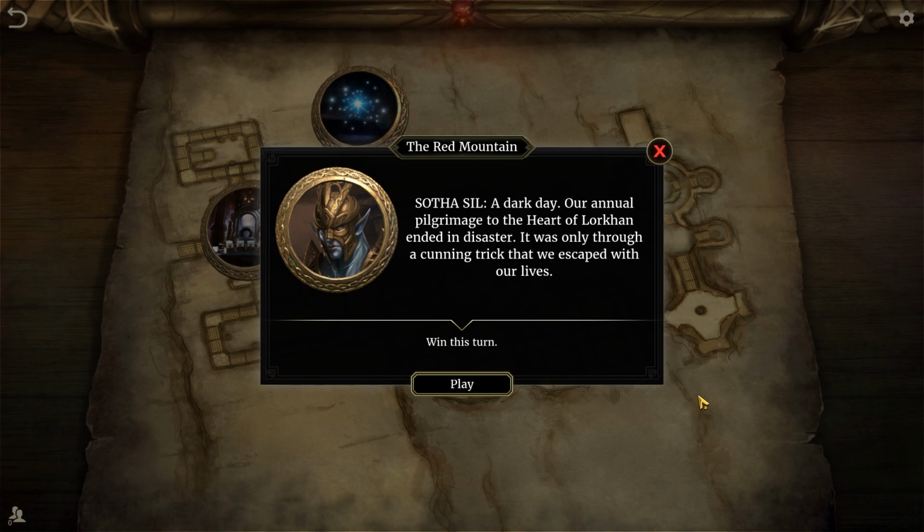A dark day. Our annual pilgrimage to the heart of Lorkhan ended in disaster. It was only through a cunning trick that we escaped with our lives.